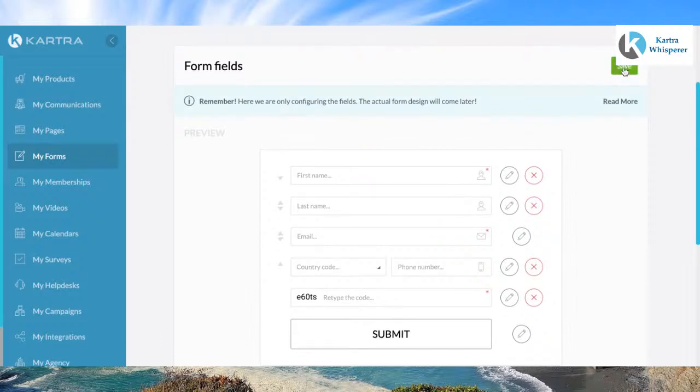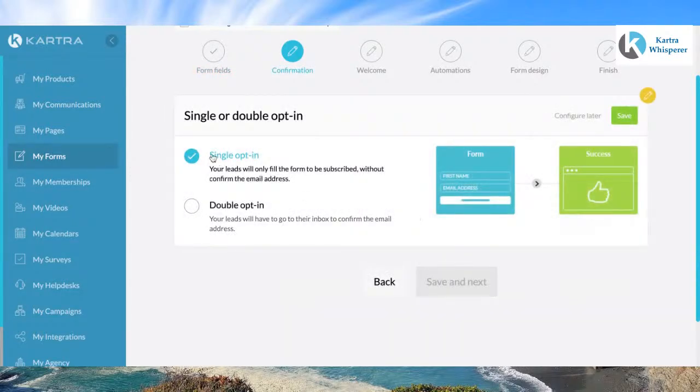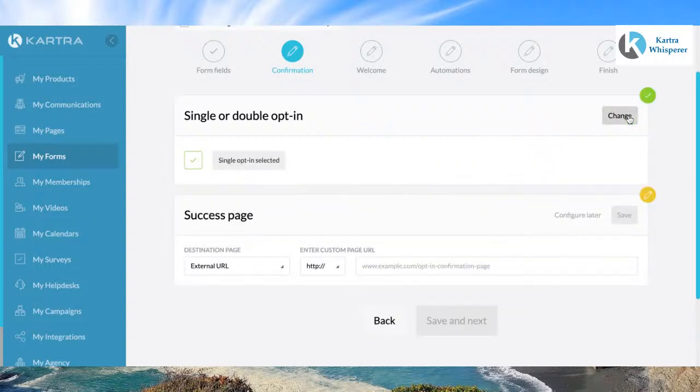So here, to the save, we've got that's the email. Those are the fields that this form's going to ask for. And then the single opt-in. The double opt-in is that you would send them an email, and then they would have to find it in their email and click a link. I'm using the CAPTCHA instead of that, just to streamline the whole process.